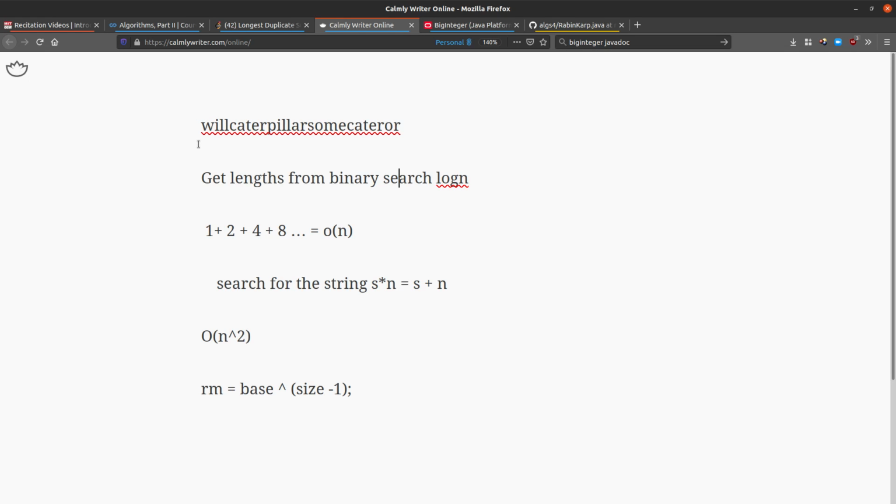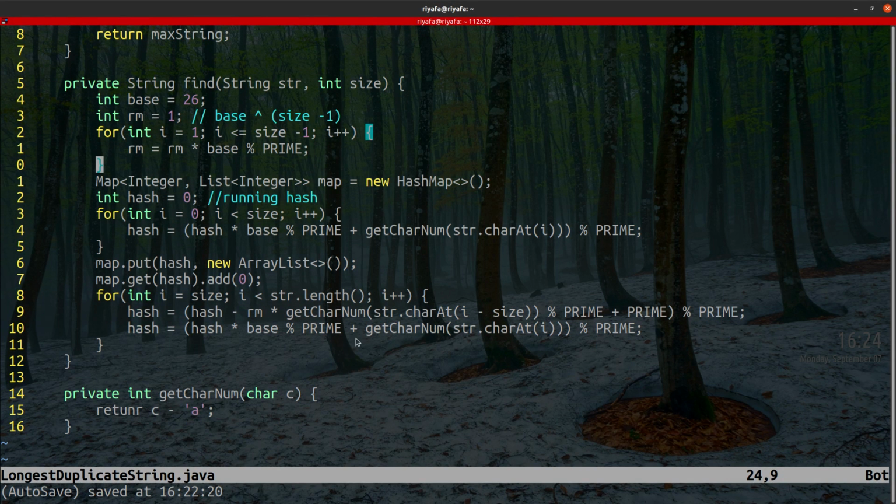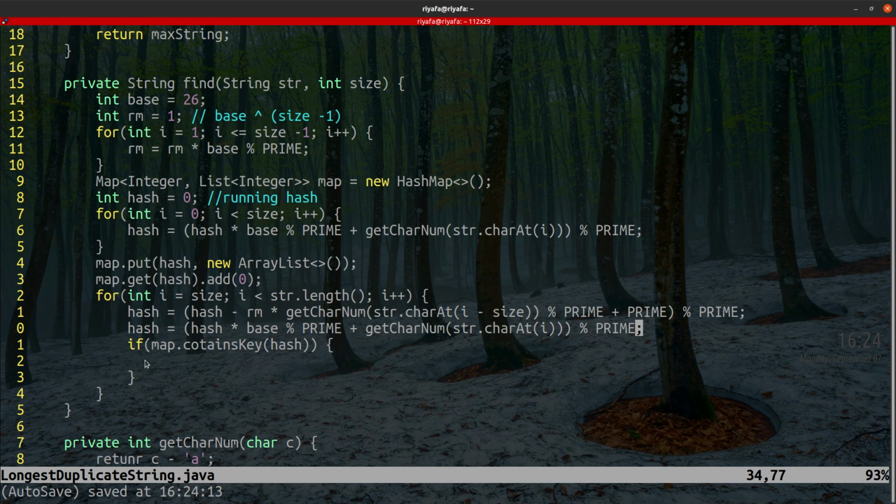For that, we can check our map. So I will continue this code. If map contains hash, we'll have to search for the hash in the map. Sorry, I did an undo, so something went wrong.